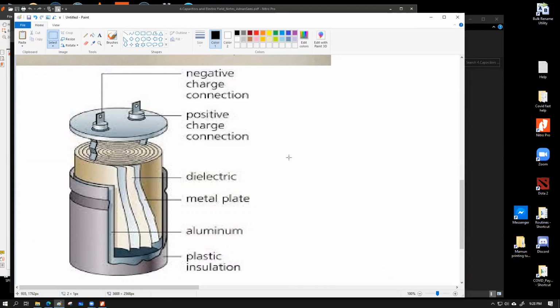So what you're doing, you're making a really large sandwich of these four materials, and then you're gonna roll it, and you're gonna connect the two plates. You're gonna connect these two connectors, one with this plate at some point of this whole thing, one with this plate at the other point. So you are basically introducing a really large amount of material, but by rolling it into a cylindrical shape, you're reducing the total amount of volume of that thing.